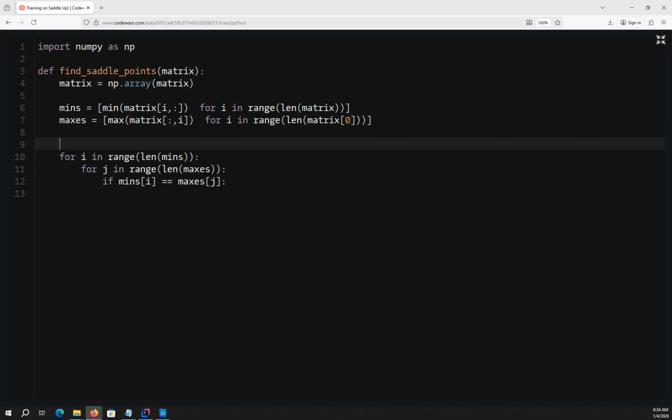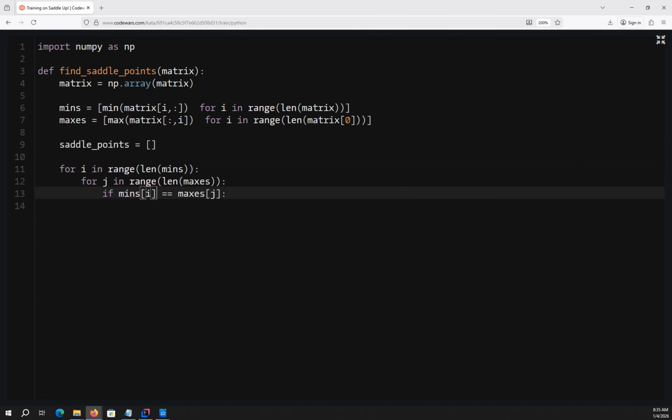I've got to create my list of tuples to return, my saddle points. So on line 9, I'm creating the list of saddle points, of course empty right now. Back down to line 14, I'm going to now insert a saddle point.